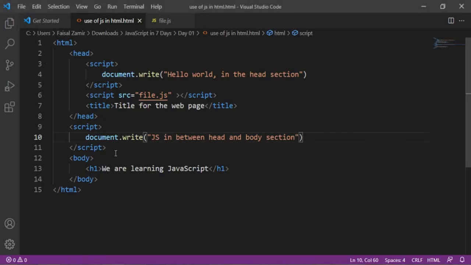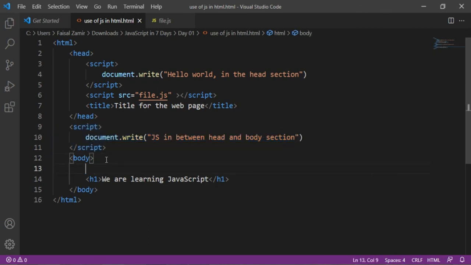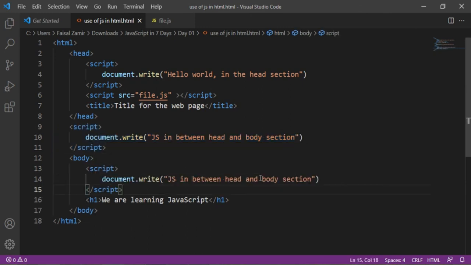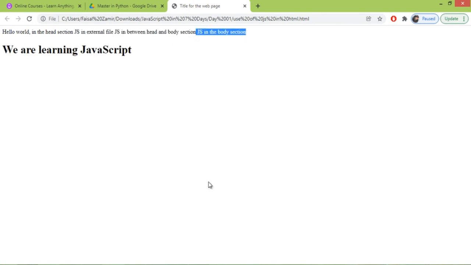You can also use this method. Another is in the body section, just copy and paste in the body section. When I refresh the web page you will see that it displays JavaScript in the body section.